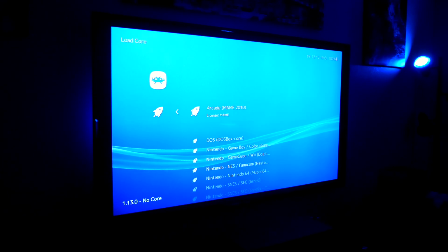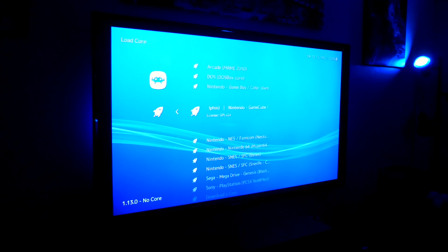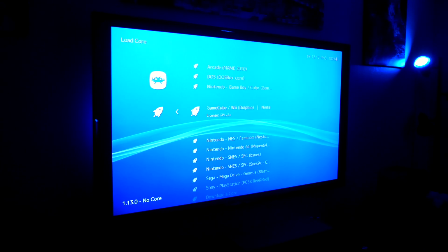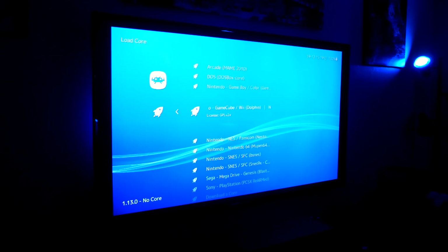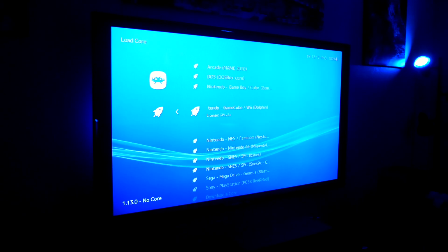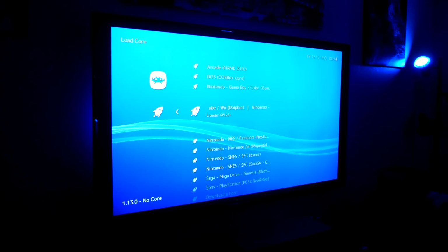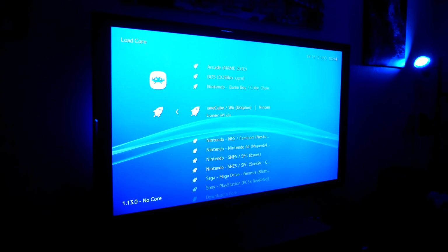I have an arcade emulator, a DOS emulator, Game Boy Color. This one actually does not work. I was trying to get PCSX2, which is the PlayStation 2 emulator, in RetroArch, but for some reason it just would not work. Same with this Dolphin emulator. So I downloaded that by itself outside of RetroArch, and that's when I found out that this computer can't even handle it. But it can handle Dolphin GameCube games, so I left Dolphin on the computer, just not in RetroArch because it doesn't work. So I actually need to delete that.